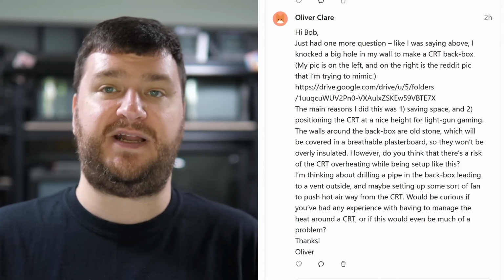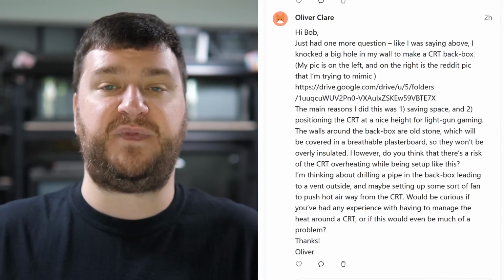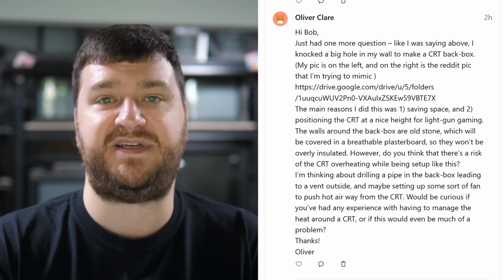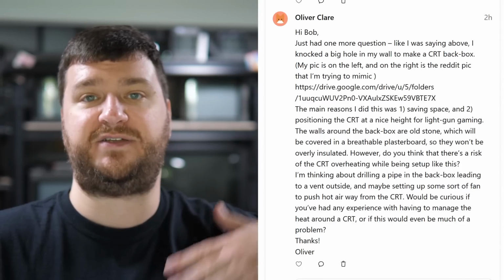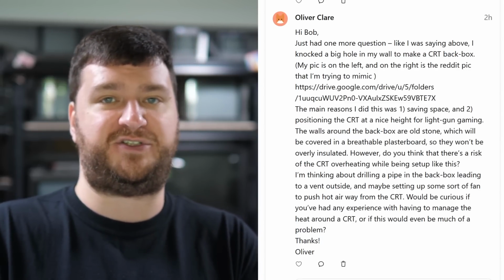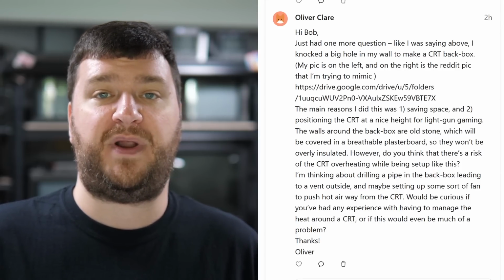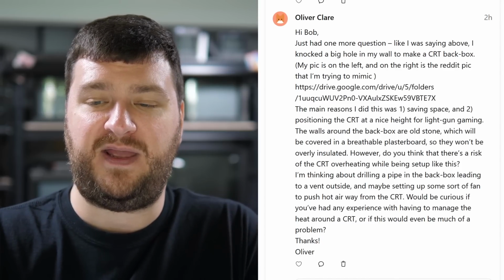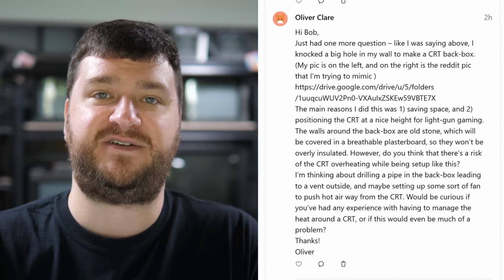But it's a good question, and anybody that's kitty cornering a CRT with a bunch of stuff around it, or building a whole setup around it, might want to do that if you see any heat issues. I didn't do it in this setup because everything's open. So while yes, things are above and below it, there's enough space to sort of scoot behind it, there's just so much space going on that it's not a big deal. And in fact, the heater is even back there, but I keep this room pretty cold in the winter, so I don't think I have anything to worry about. You probably wouldn't either, but since you're spending all this time on it, it'd probably be worth just doing a temperature sensor test.